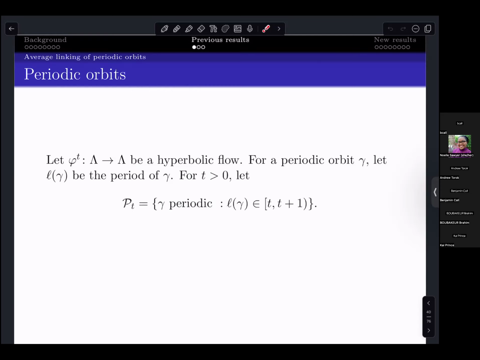Okay, so this is the period, and I want this set to be PT, the set of periodic orbits whose period is between T and T plus 1. The interval doesn't really matter, just some fixed interval around T. And then again, following from Nima earlier, the most general form of this result I know is due to Parry and Pollicott. There are plenty of other people, like Nima mentioned, that came before this, but in this setting, the number of periodic orbits grows like e to the entropy times T over hT, because I'm considering prime periodic orbits. I'm not wrapping around multiple times. Anyway, this is not important. It's just to tell you that there are a lot of these things.